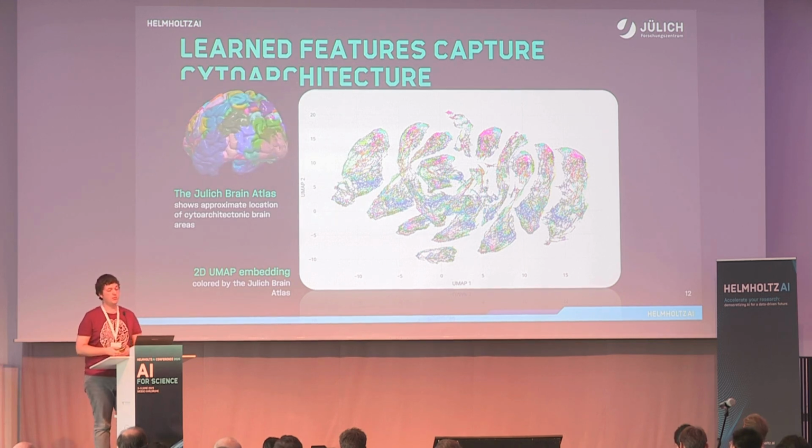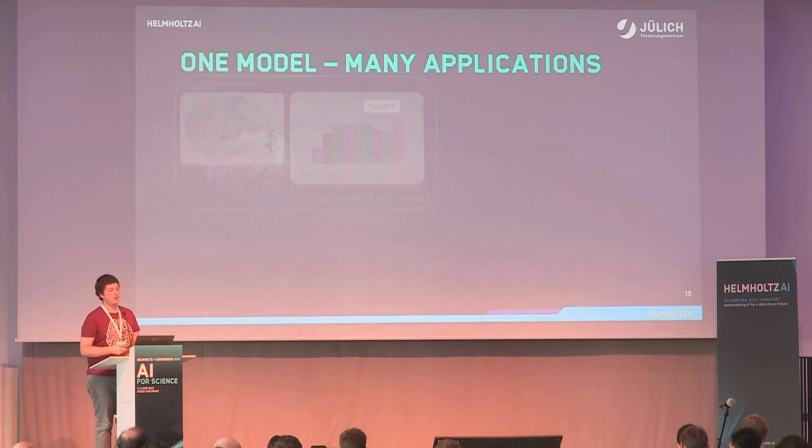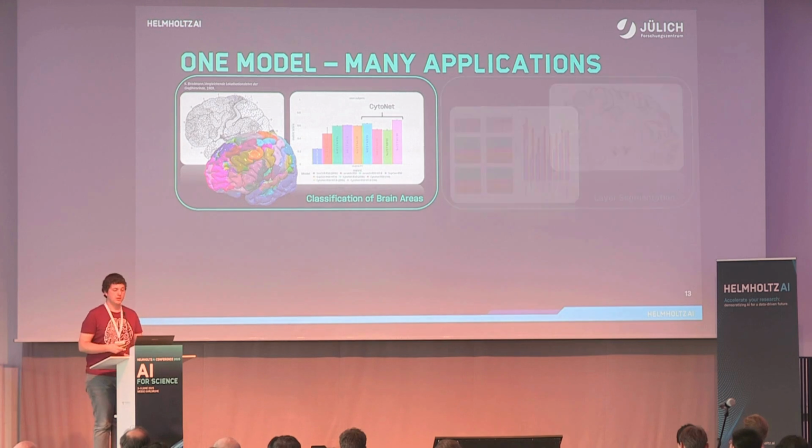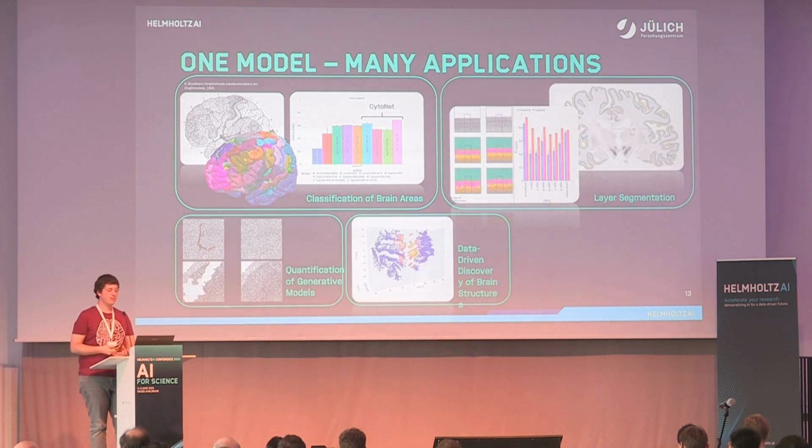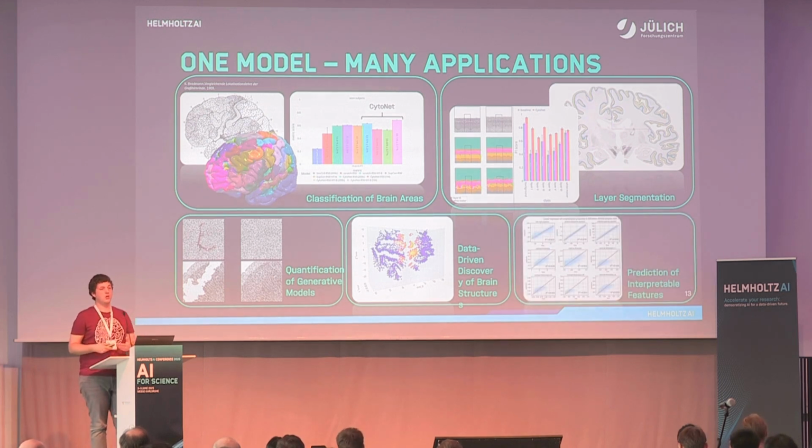And we were able to apply these features in a wide range of different applications, including classification of brain areas, segmentation of cortical layers, quantification of generative models, the discovery of new brain areas based on clustering, and also the prediction of certain interpretable features which are not as abstract as deep features.